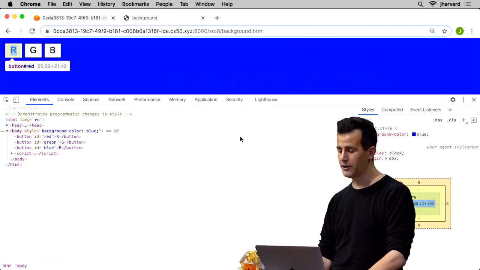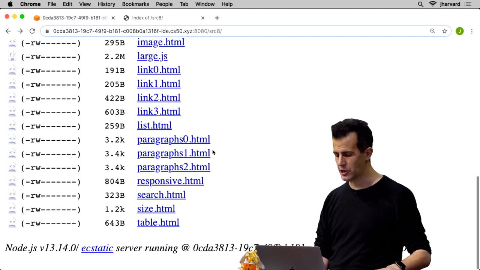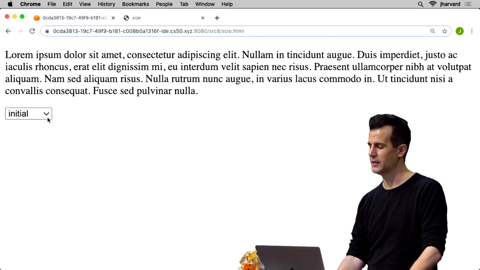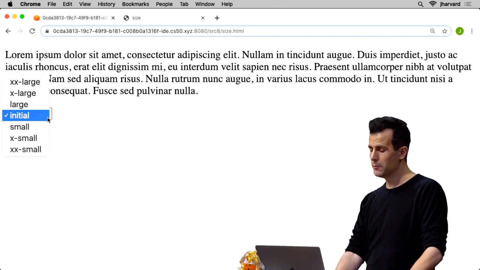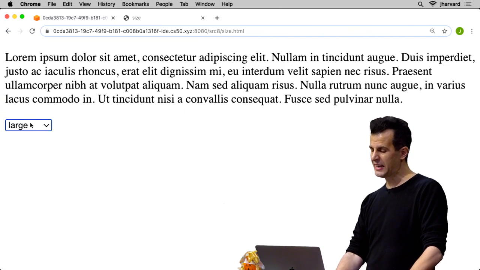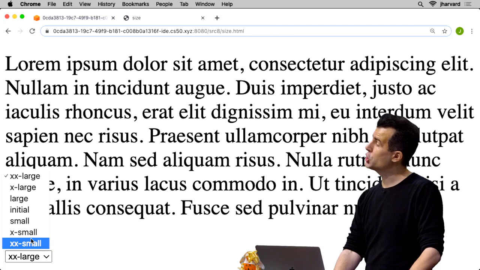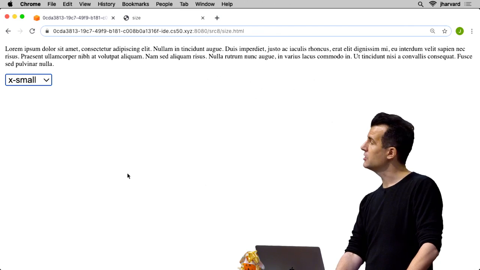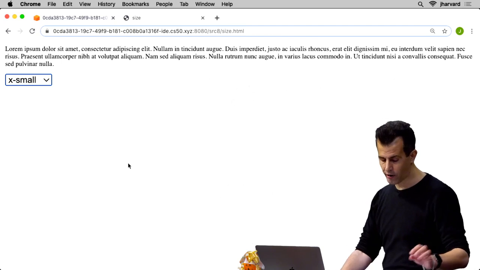What else can we do? Well, let me show you a few final examples here, too. Let me go ahead and go into size.html. Notice here, here's some sample Latin text in an initial font size. But I'm using a little drop-down menu that you see commonly on web forms. Let me make the text larger. Let me make it extra, extra large. This is just using JavaScript, listening for change events to this drop-down menu, and correspondingly changing the style's size of that particular paragraph of text.